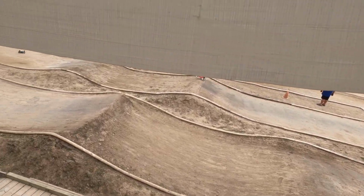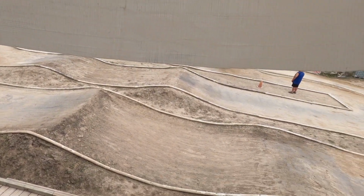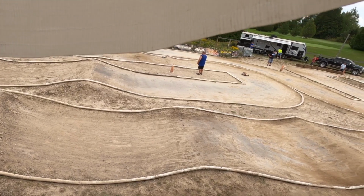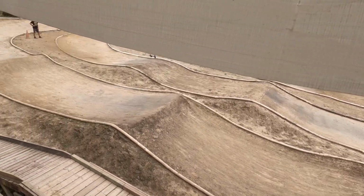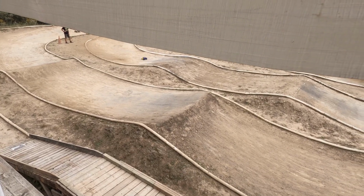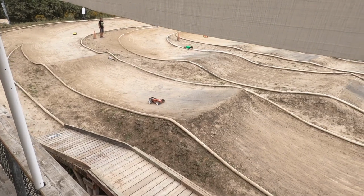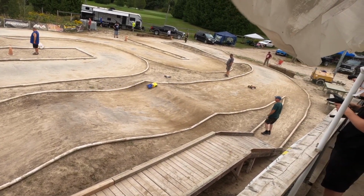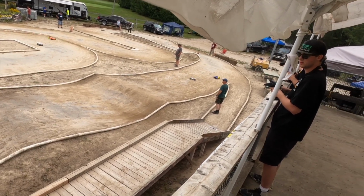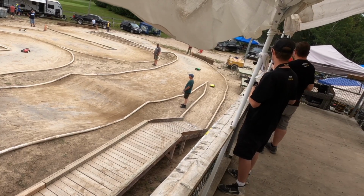All right, we're right at the end of the race here. 5 seconds left to go in this race. After the tone, if you hit the line, your race will be done. Oh, careful, careful. Are you okay? All right, when you hit the line, your race will be done, drivers. When you hit the line, your race is done, drivers.